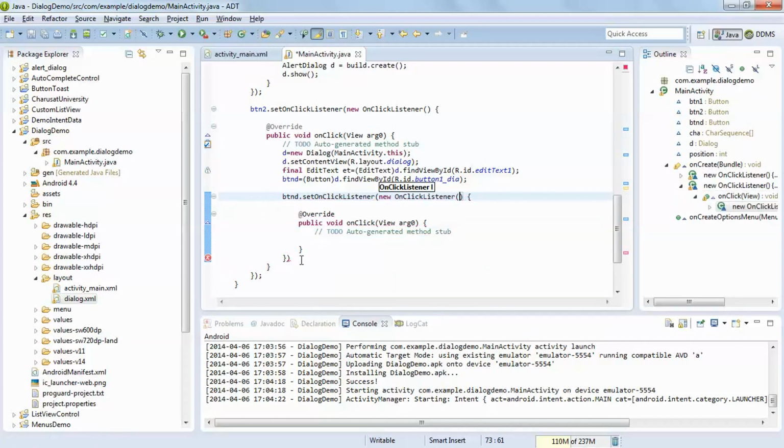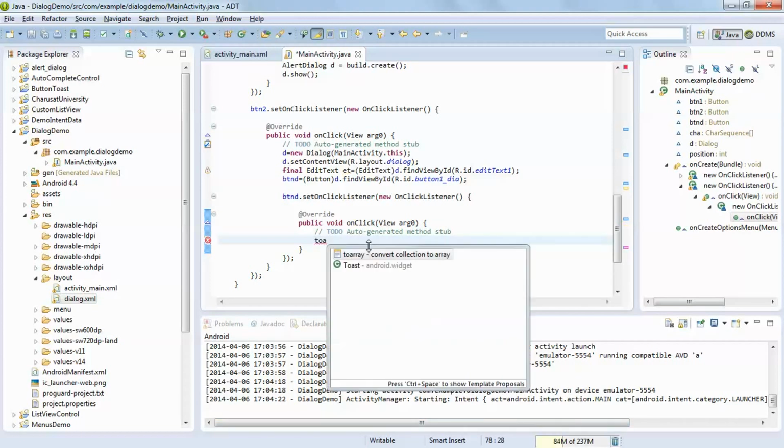So just write down. So here, on this button click event we have to just print the toast.